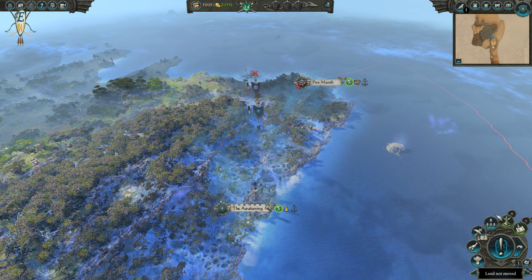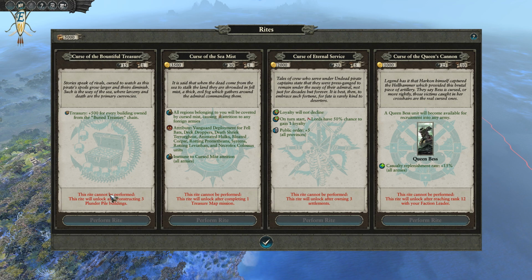Yep, just done the officers. Next button, so these have access to rites. What you do is you get these certain things. You've got certain conditions to unlock the rite. Once you've unlocked them, you can then perform it. This one's free.